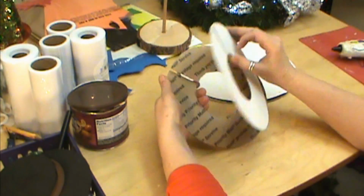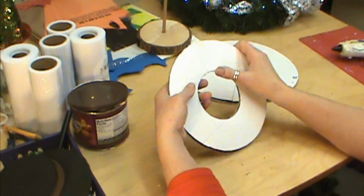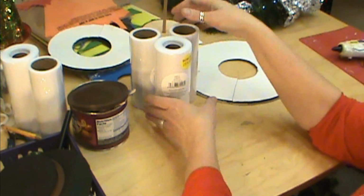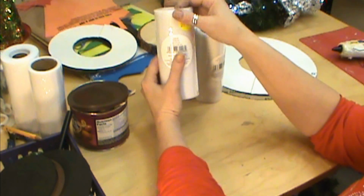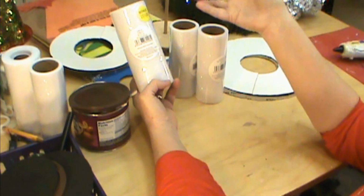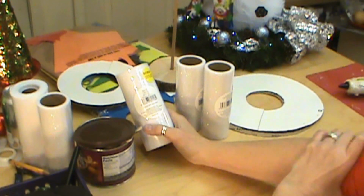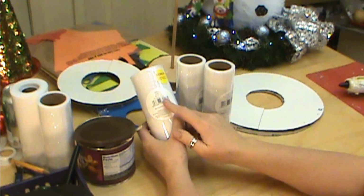You're going to cut two of these, and then you're going to cut both of them down so we can remove them after we make them. I am going to be using my tool, and I picked my tool up at Walmart. They have it in the Christmas section. You can look for it at any craft store when they're having it on sale. Right now during the holidays, they're having these. They used to have them for $1, but they've added more to them and they're charging $2 for them.